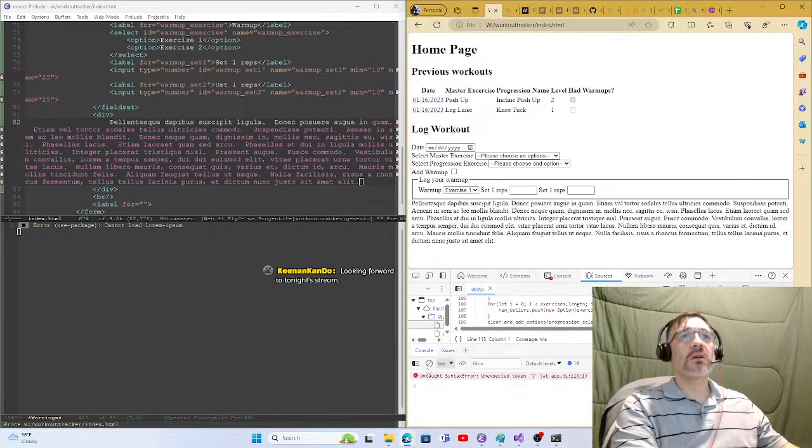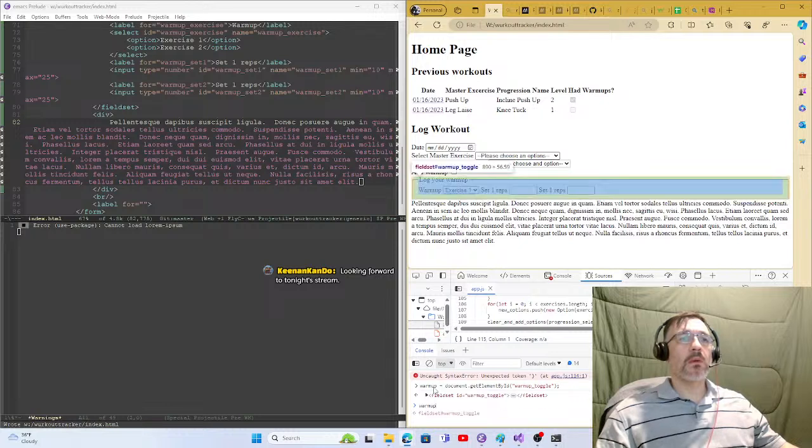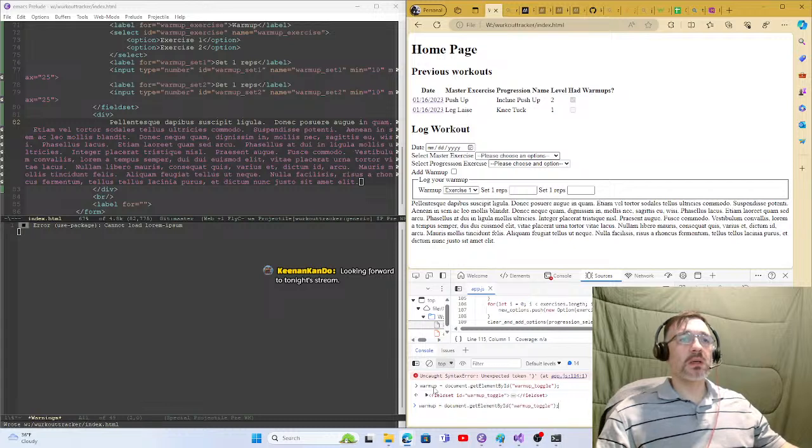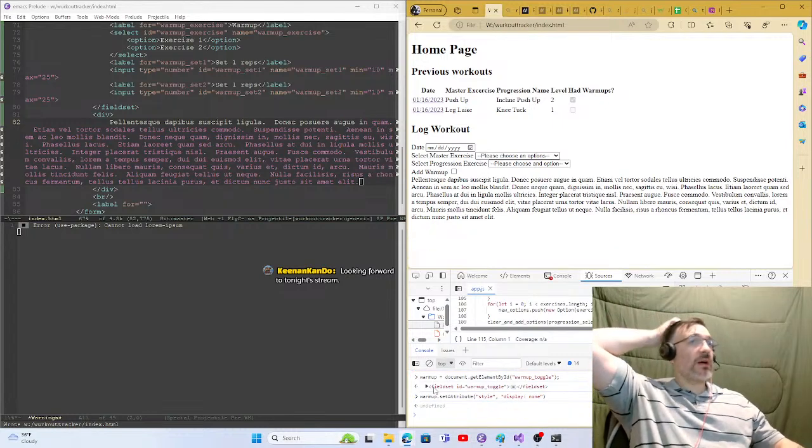Okay, so we'll go back to the tracker here, and we will refresh here. Okay, now if I go and hide that, the lorem ipsum should jump up. Okay. Where was it? There we go. There we go. That's exactly what we want. Okay, so we're good.